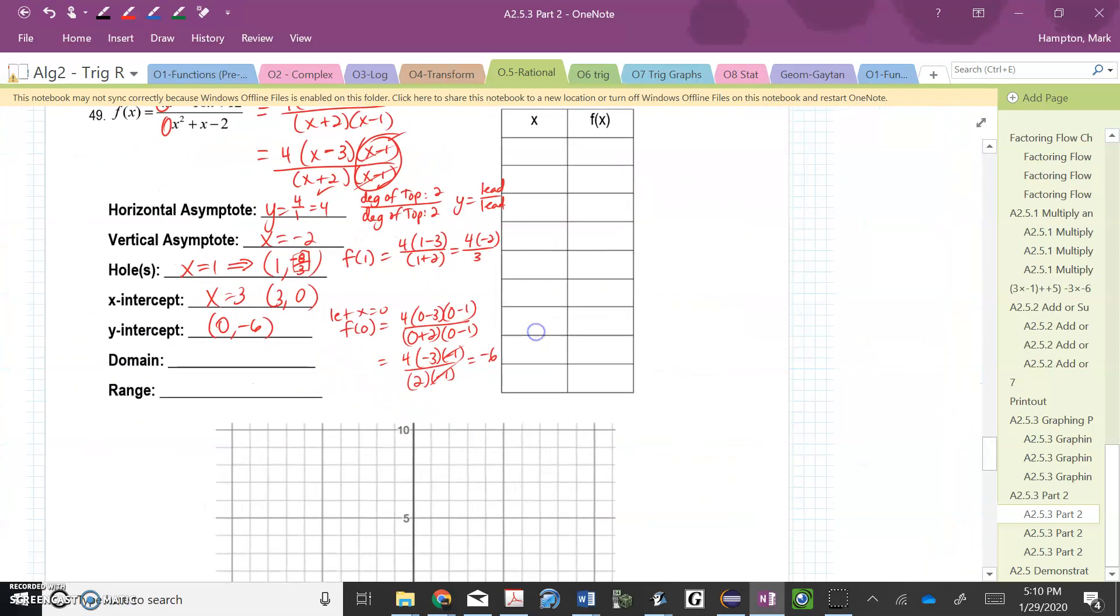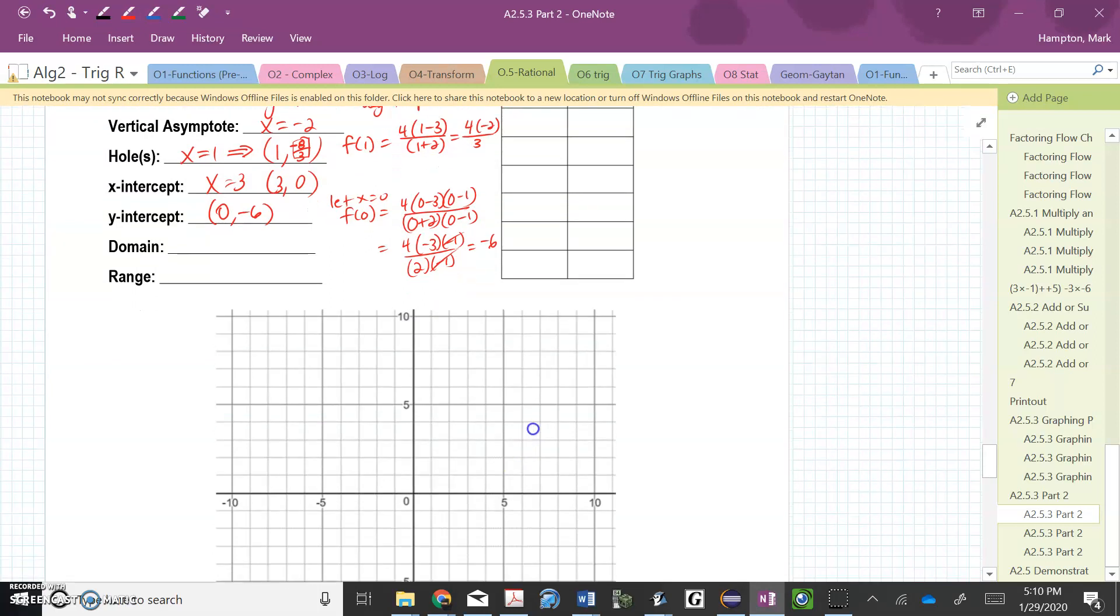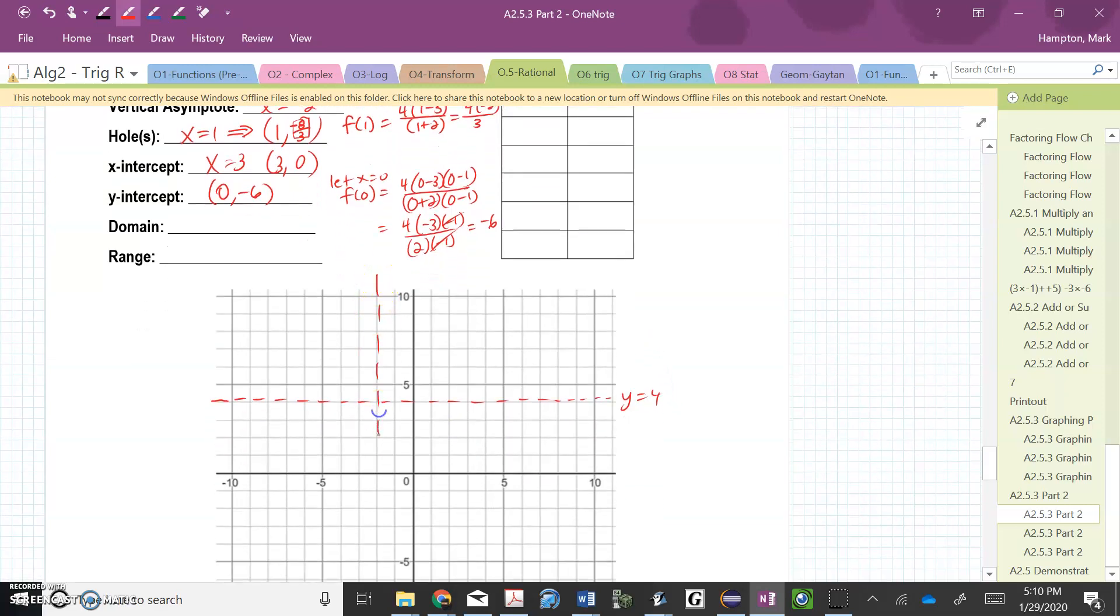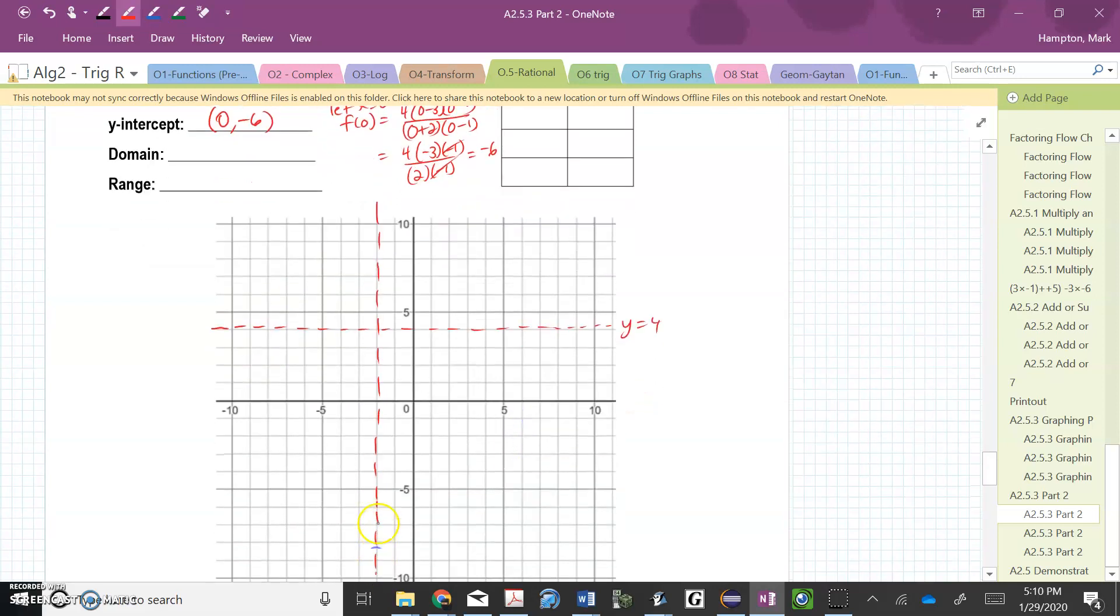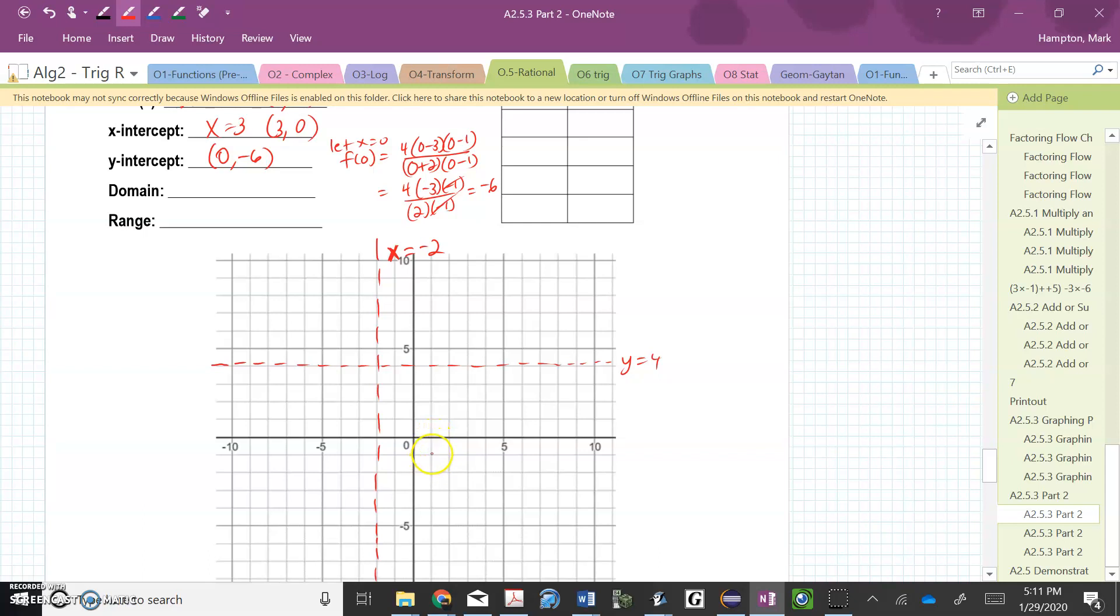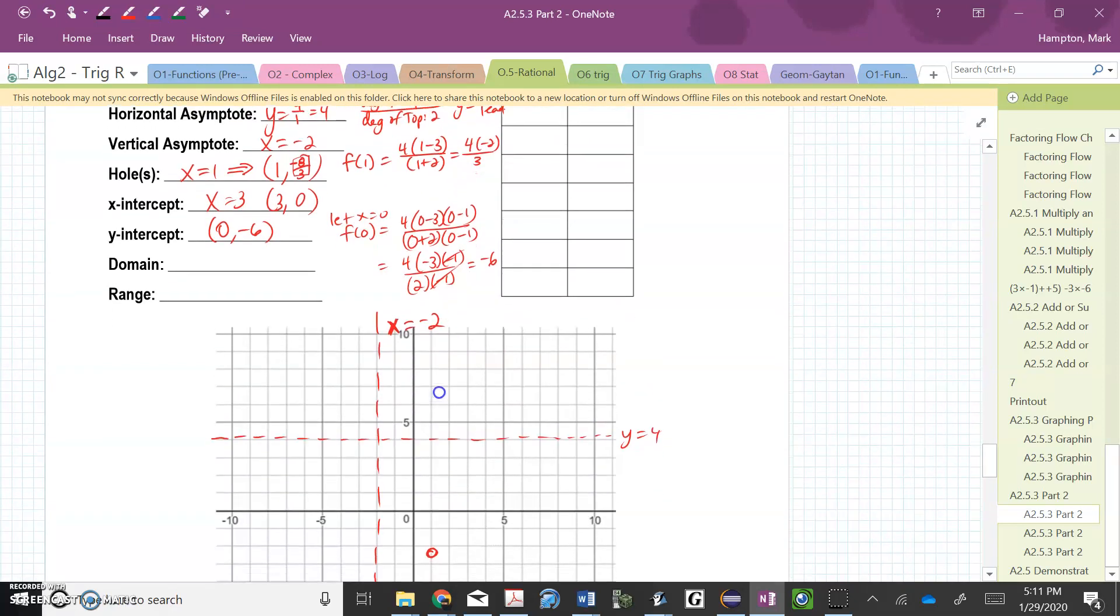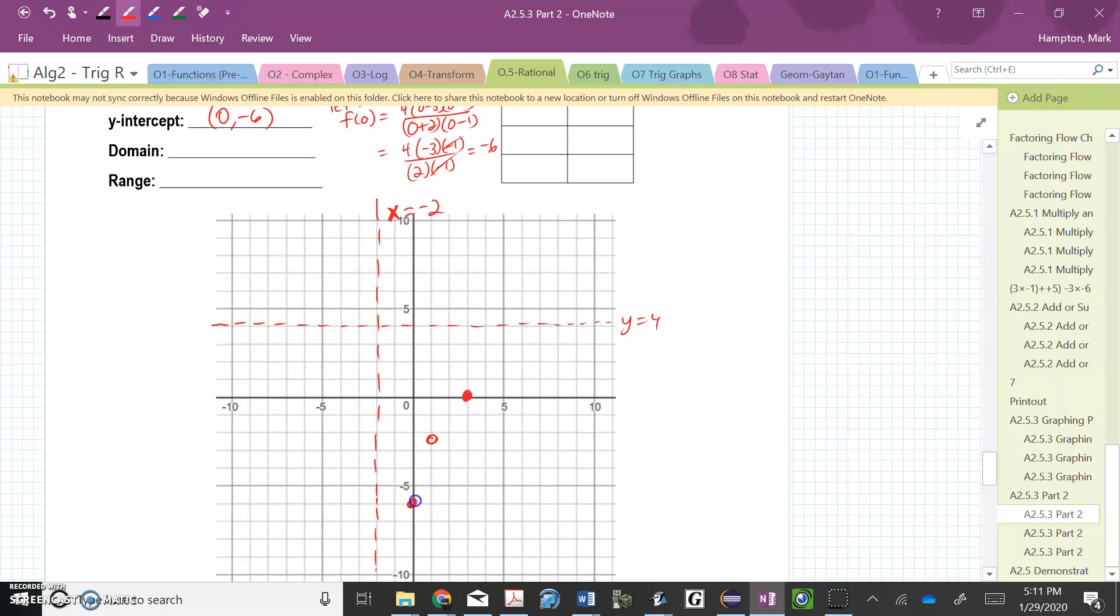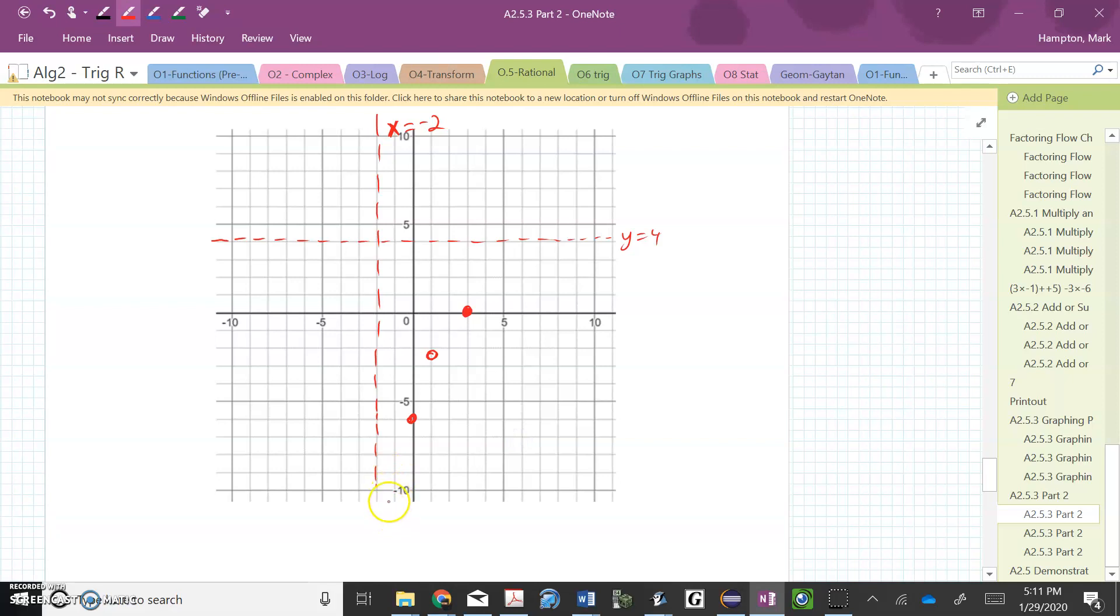So I've got quite a bit of things that I can start adding to my graph right now. So I've got Y equals 4 is a horizontal asymptote. Y equals 4, horizontal asymptote. We add a vertical asymptote at X equals negative 2. Remember, use dotted lines for your vertical asymptotes and horizontal asymptotes. Don't forget to label them each. X equals negative 2. We said there was going to be a hole at 1, negative 8 thirds, which is like negative 2.6. There's also going to be an X intercept at 3, 0. Solid dot there. And a Y intercept at 0, negative 6. So already I can kind of see what's going to happen down here. I know that this graph is probably coming up through here and going through those points and sweeping up this way.